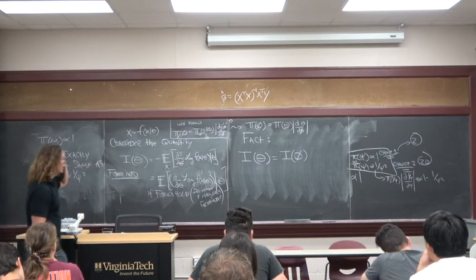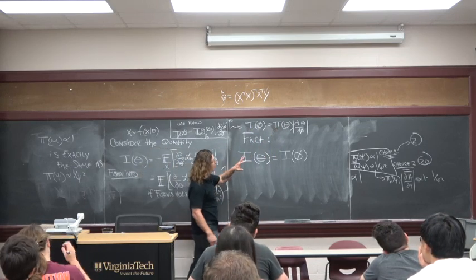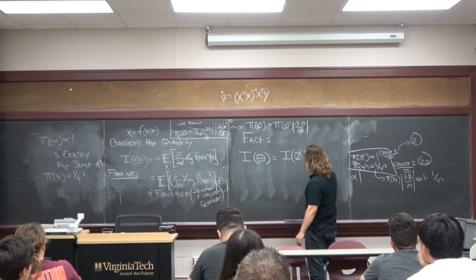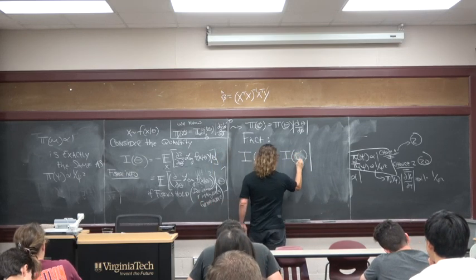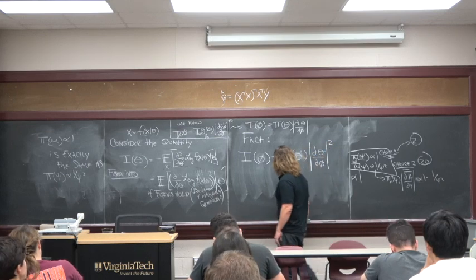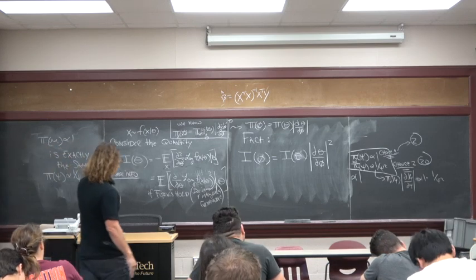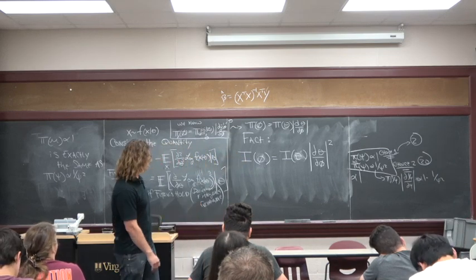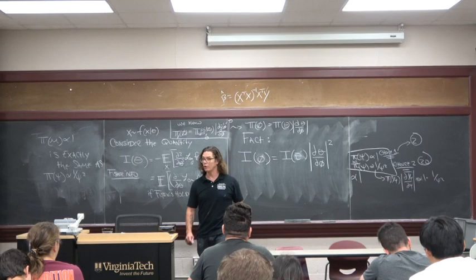So we've now done this quite a few times, and I've been a little bit less specific in my notation right here. But this shows the relationship phi and theta have when you move between distributions. Turns out this is a fact. I didn't finish writing right here. I'll write it this way just to match everything up: I(phi) equals I(theta) times (d theta d phi) squared. We can prove that next time. It's just a simple left-hand side, right-hand side check. If you understand where this scaling factor is coming from, it's just a chain rule. It's getting rolled through everything. It's always guaranteed to be positive too. But this is a fact. So the Fisher info on phi is equal to the Fisher info on theta times this squared derivative.